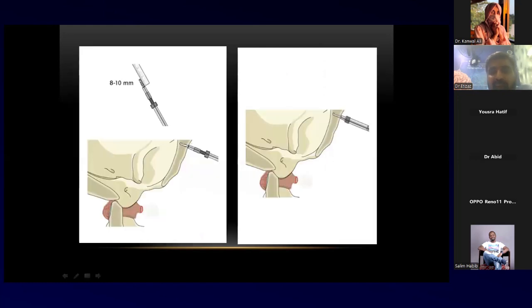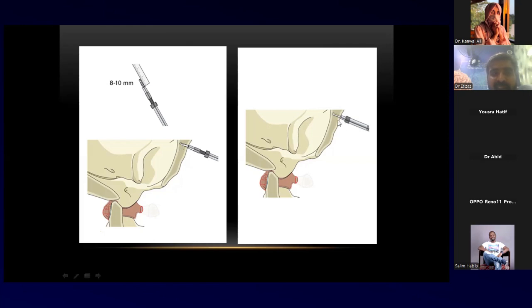After that, as I told you, in the male the thickness is about 12 to 15 mm at the superior nuchal line, the central thickest part. And in the female it is 10 to 12. But the standard is that with the help of the drill we have to measure this. Look at here, this is the knob. It is about 8 to 10 mm, but our target is 8 mm. You have to drill 8 mm.